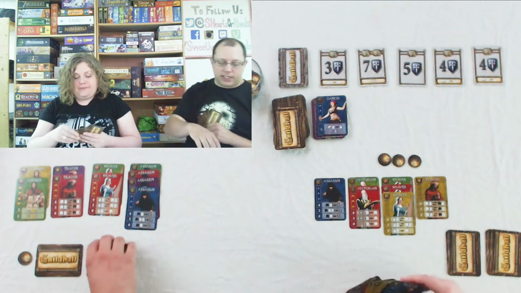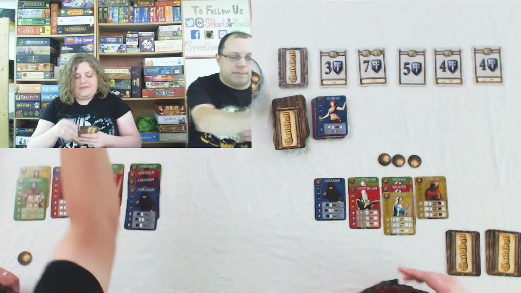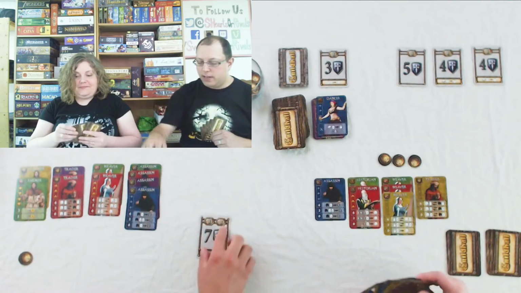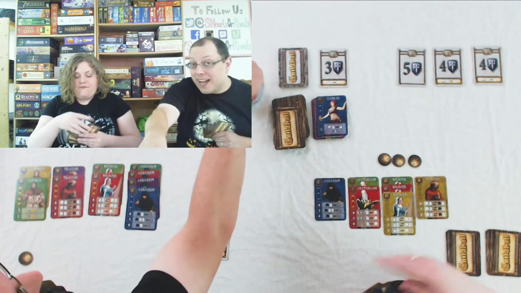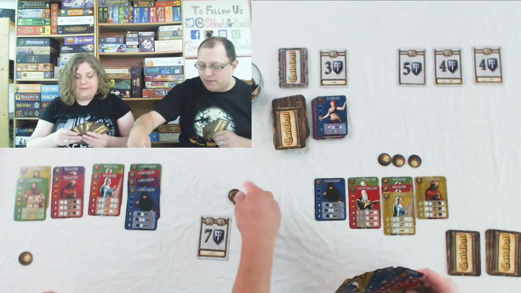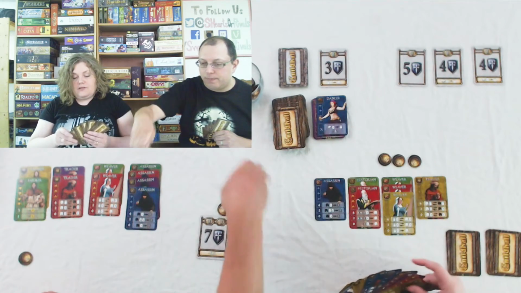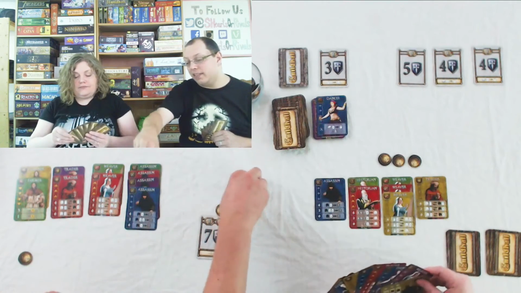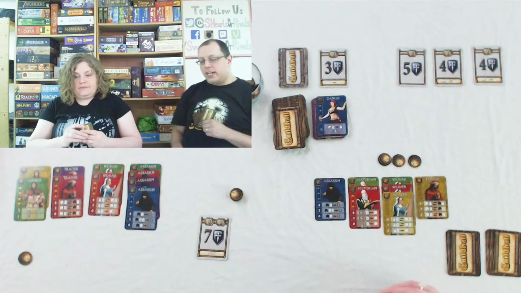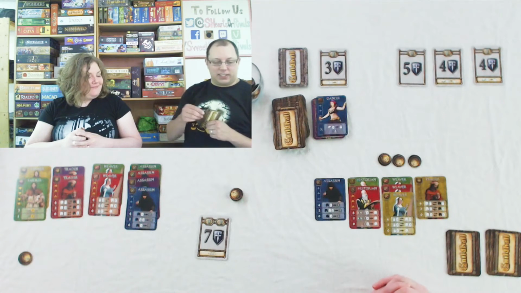Mm-hmm. All right. So the first thing I've got to do is trade in these 2 completed guilds for a 7-point marker. Which is going to give me 2 extra actions. Frustrating. I didn't get all those awesome cards before that. 4, 5, 6, 7. Now that's going to refill at the end of my turn, which is kind of cool. So there's my first action. Now I've got 3 more actions. I like that. That's awesome.